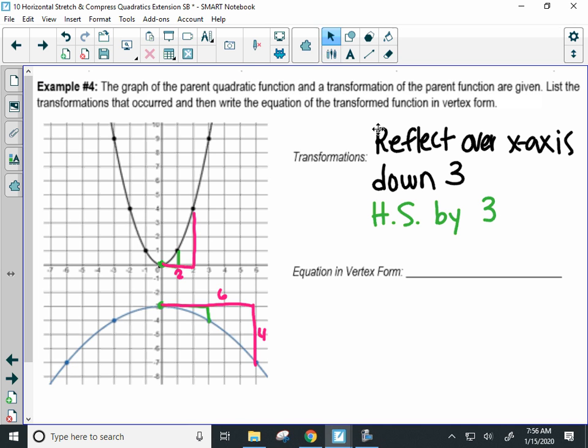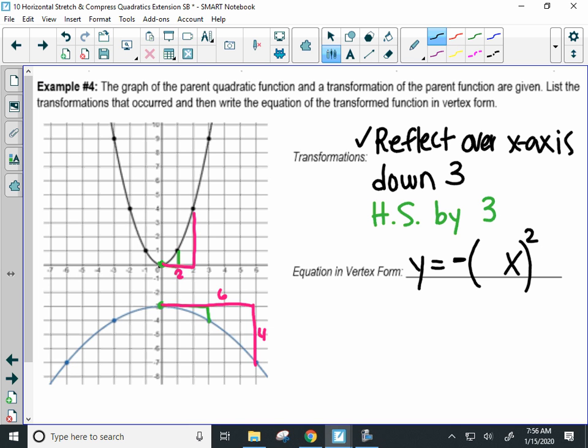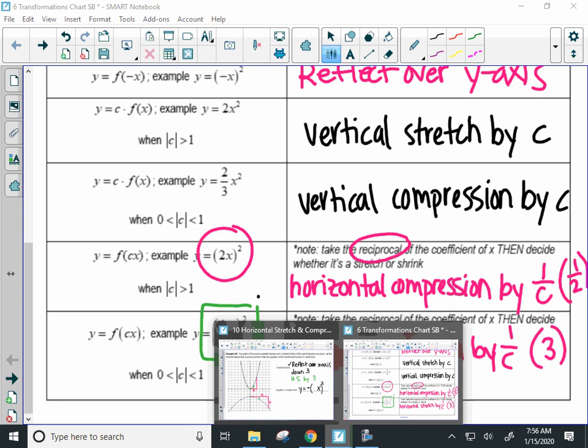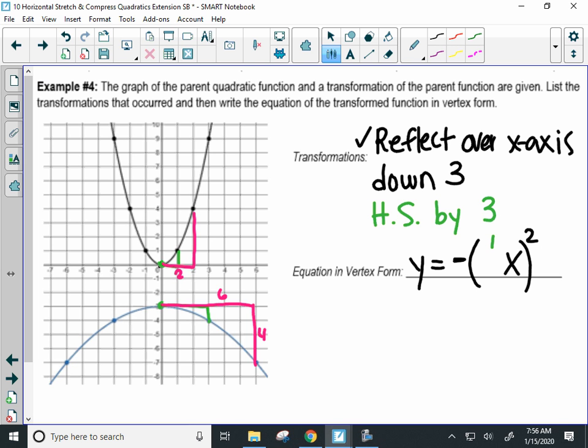So here, to write the equation of y equals, I have to use the reflection over the x-axis first. Okay, that's a negative in front of everything. The next thing I have to take care of is the horizontal stretch. Now, a horizontal stretch goes inside the parentheses with the x. Remember, when you have a stretch, the horizontal stretches, which is the bottom guy here, make sure the number in there is the reciprocal of what you stretched by. So since I stretched by 3, the reciprocal of that is 1/3.